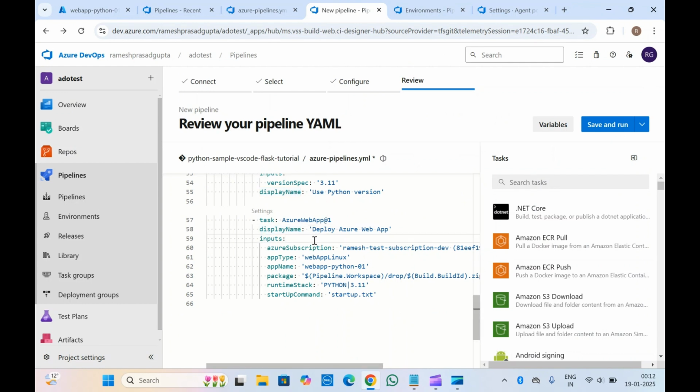So for that purpose, you will have to create the service connection. Service connection generally helps your pipeline to connect with some external service like SonarQube, Microsoft Azure, or Nexus repository. If you are integrating anything, then you will have to create the service connection.